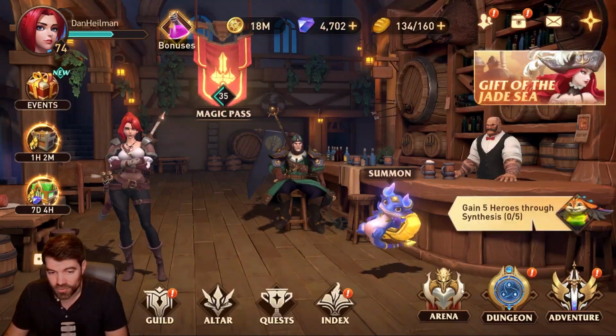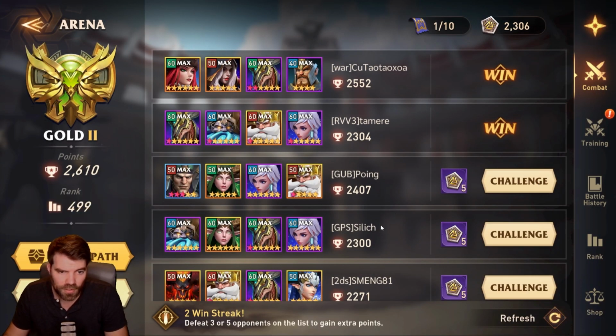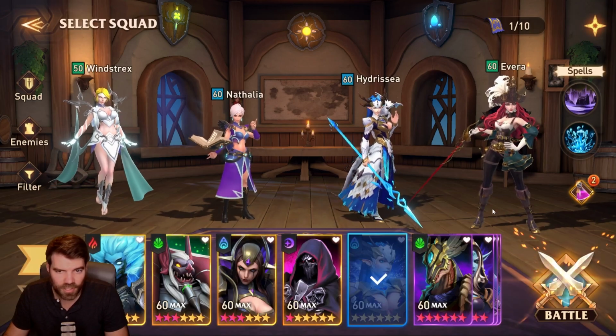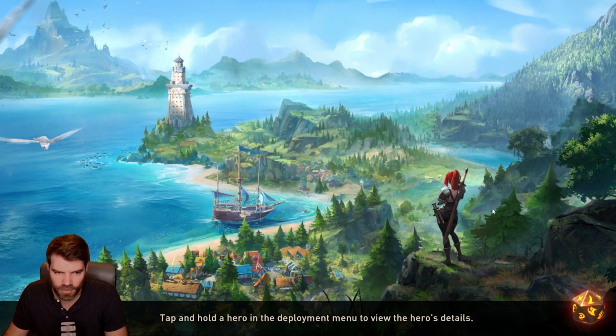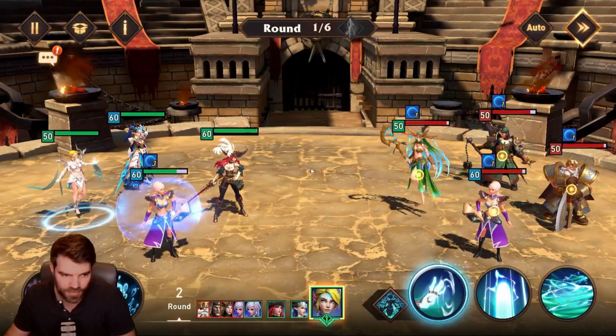You can also use her in arena. I'll show you a couple of arena battles because we have it going right now. Let's try this little tank team here, and let's just see how hard she hits in arena. Obviously, in arena people have such high agility that you get a lot of the, what are they called? Deflex? Yeah, deflex. I was trying to call them glancing blows for some reason.